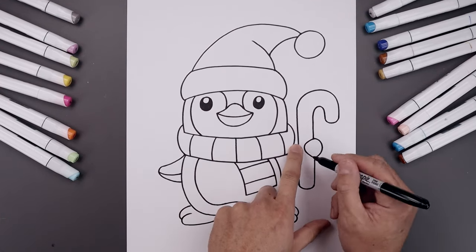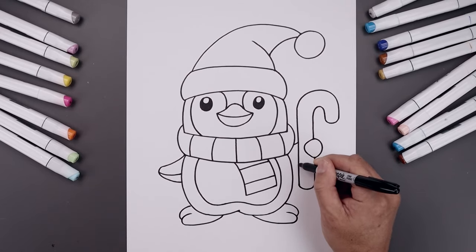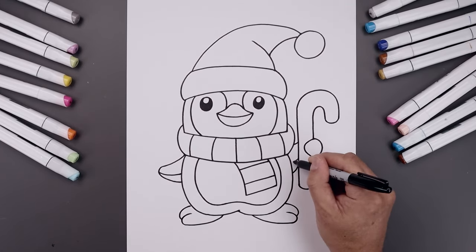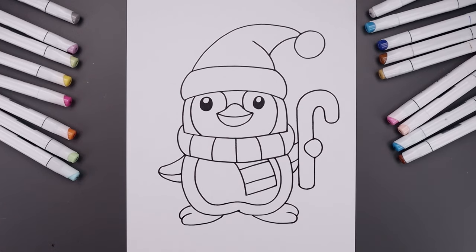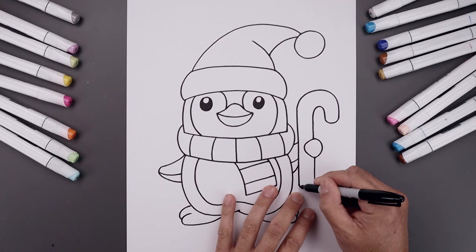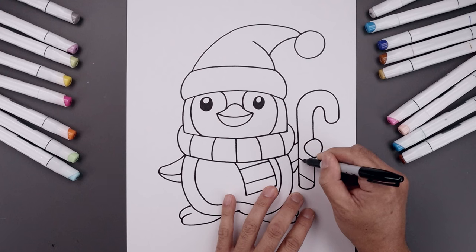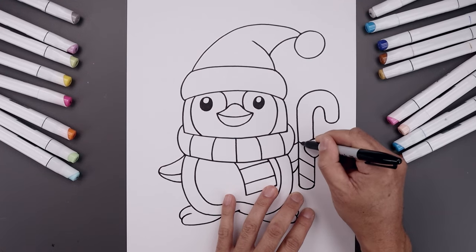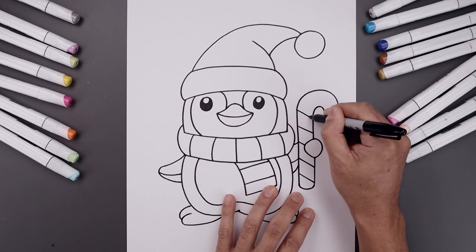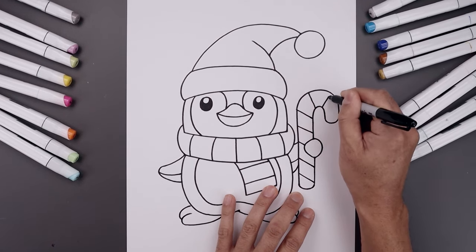Now I'm going to fill this gap with the arm. Line up at the top of the hand, bring the arm coming down and in behind the scarf. Step down, draw another curve, and add a trim along the bottom. Now we're going to go back and add some stripes inside the cane. Starting from the bottom, step up and angle this down and out towards the right. Move up and repeat this all the way up towards the top, adjusting the angle as needed — going up and out towards the side.